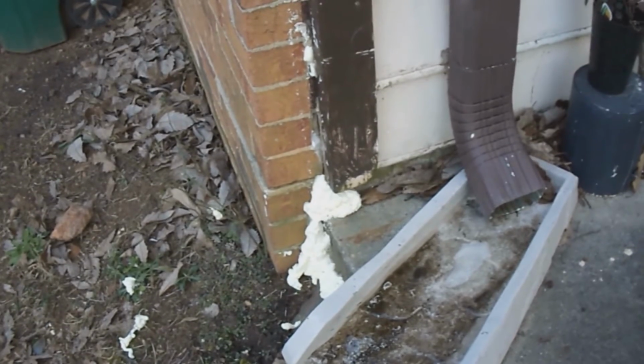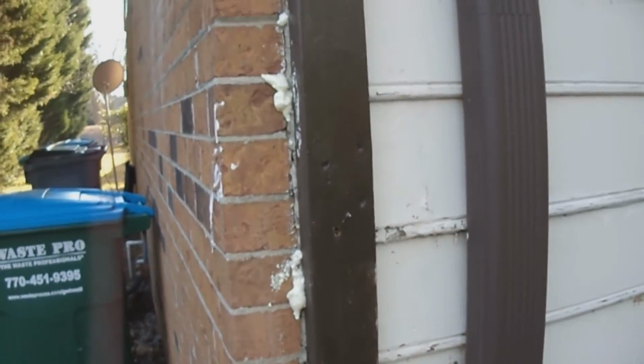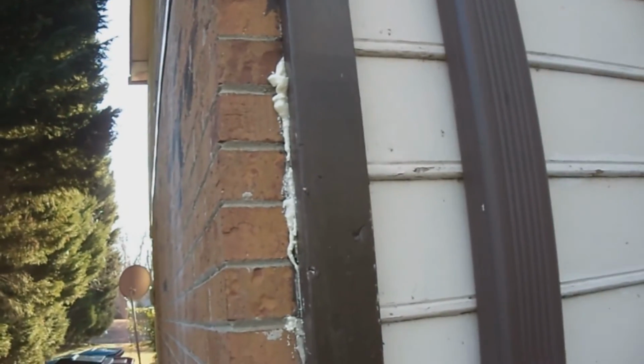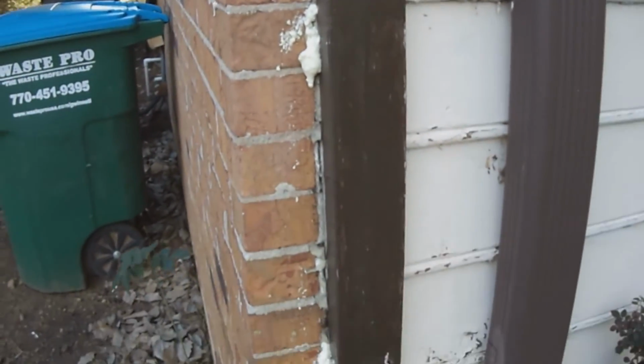Okay guys, I'm just going to leave it like that. And later on, I'll show you what happened, if it hardened up enough. Right now it's very humid, very foamy. So we need to wait for it to cure.